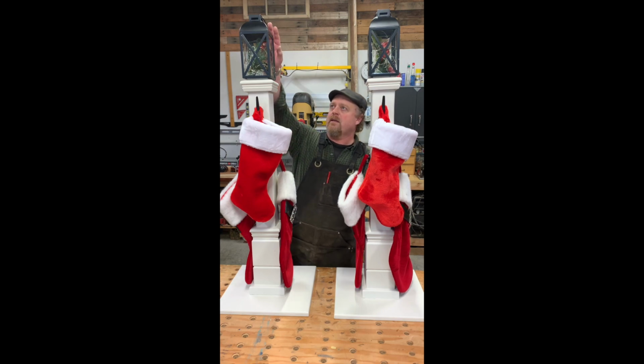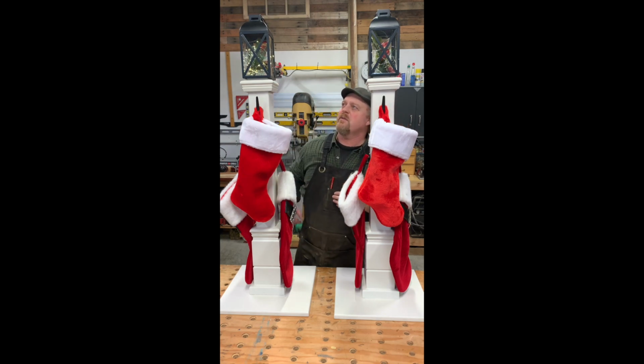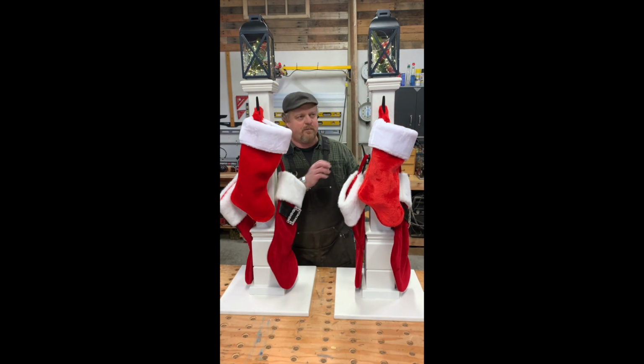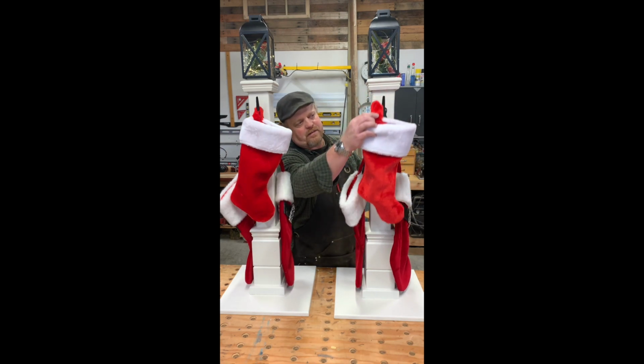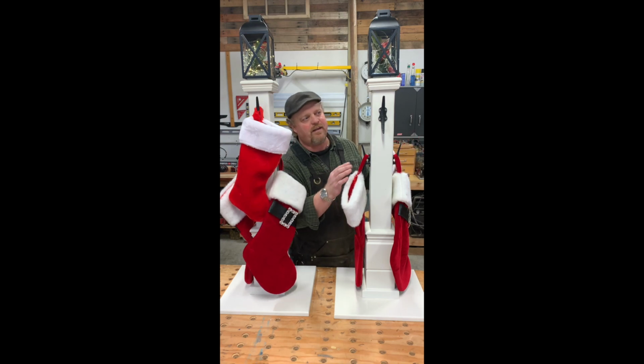So, we can get these lanterns. They're decorative lanterns. They're for candles. They're for lights. We ended up putting some LED. Let's see if I can turn these on. Yeah, we ended up putting some LED strips in here and some battery powered ones, and then some pine cones and some berries and some decorative stuff. But the neat thing about these is they're super simple, and it's a good project that probably lasts a long time.